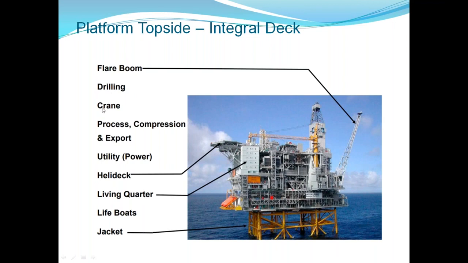And drilling is a crane. You can see the crane here, right? A small crane is here. And here we call the living quarters. People stay here for years together. These are called living quarters in the ocean. And these are the lifeboats. If any emergency happens, people use these lifeboats and jump into the water. And this is called the jacket that I already told you. And this is the helideck, where choppers, helicopters travel.